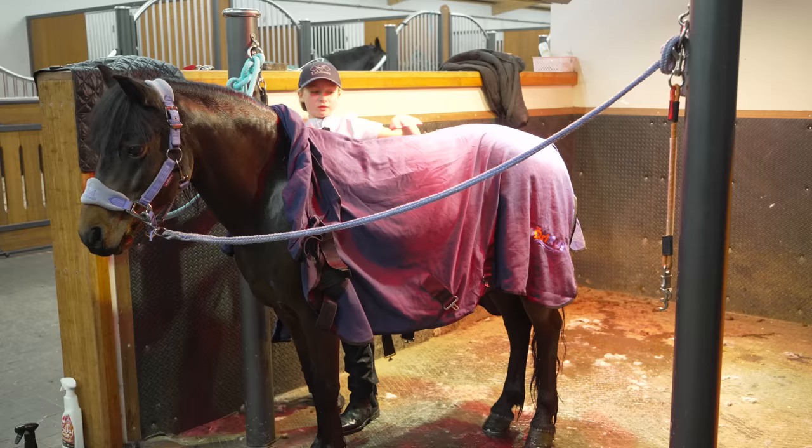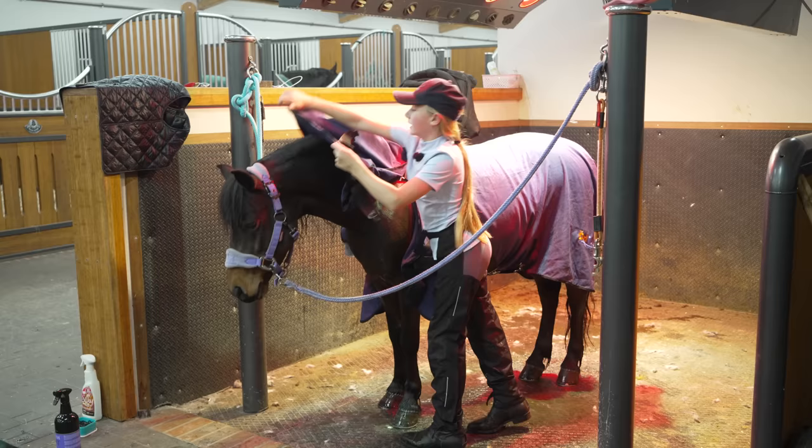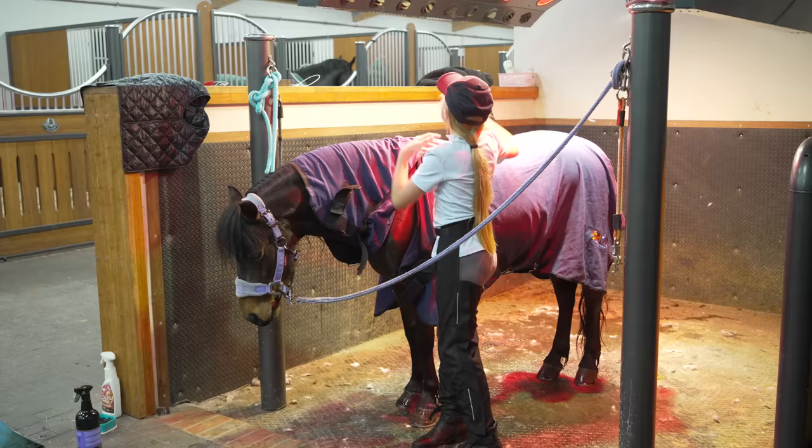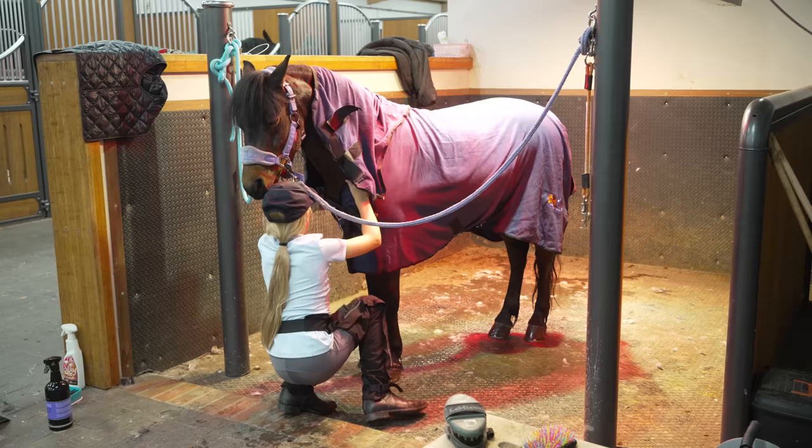It's amazing. He's not going to sleep in this, but this is going to dry him as much as possible before we get home, so we don't have to leave him in a stable a little bit damp. And he's got the blow dry on him as well. He's got the whole drying magic going on here. Getting him dry quick, quick, quick. You get the full treatment at Harlow's Spa, my darlings.